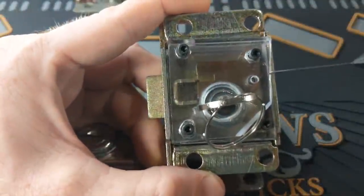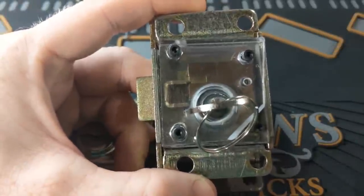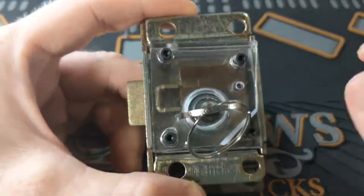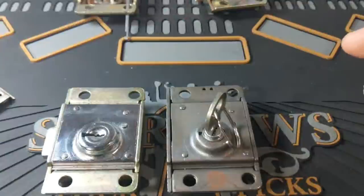Now this is a part of the payphone, but I'm not going to be spending a whole lot of time on this tonight. I just wanted to give you a quick overview of this one so that you'd know the differences between this and the 30C. So the 30C is actually a lock with a pretty interesting history behind it.